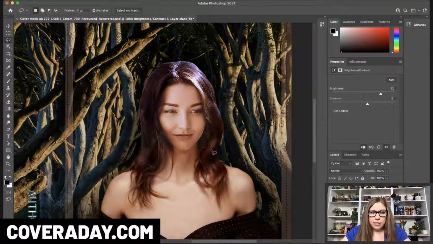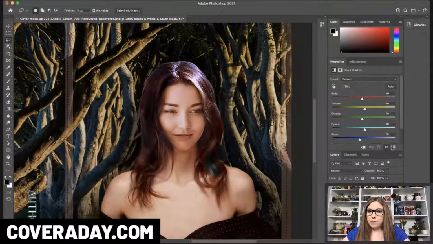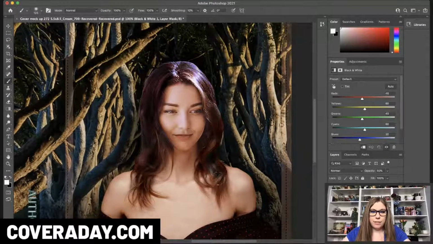And then it's a little bit red on the bottom because that was obviously from our other girl. So I'm just going to come in and grab a black and white panel and create the clipping mask there. And I am just going to reduce that opacity just a little bit. And I'm going to paint it in here. There we go. So that removes some of the red.